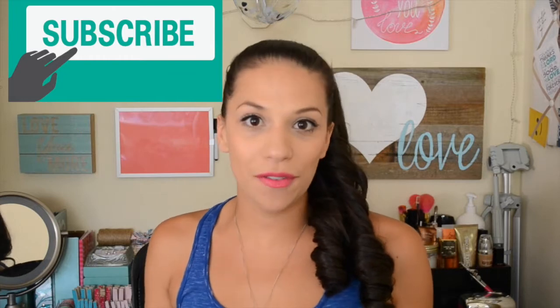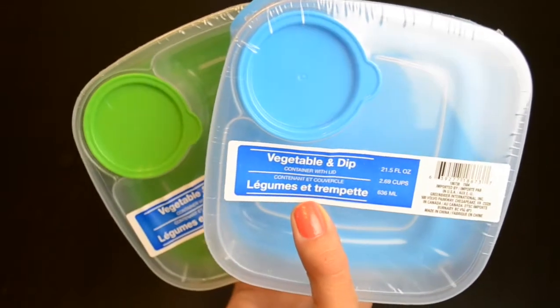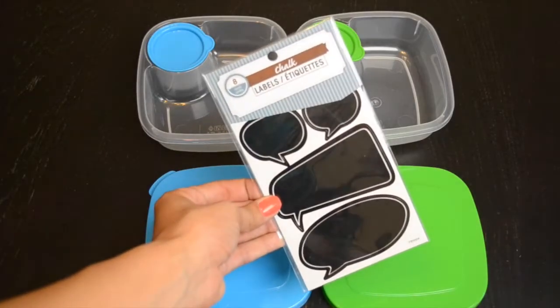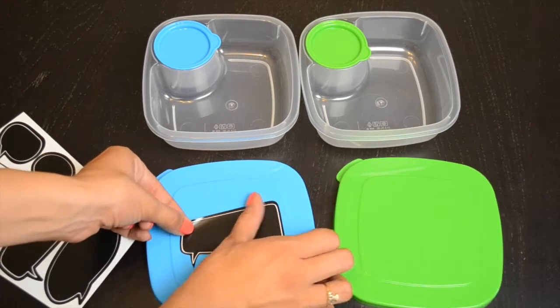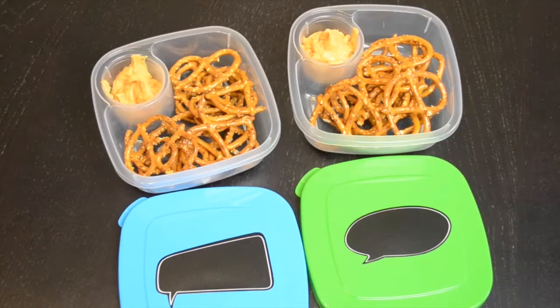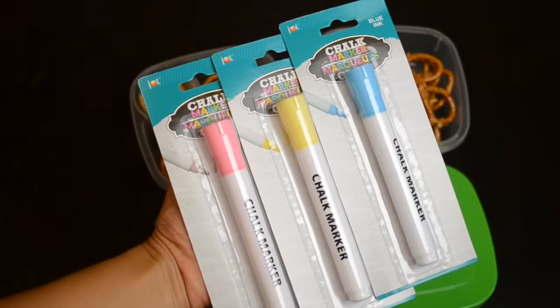The first thing you're going to need is some kind of lunch container. I used vegetable and dip containers — they had a huge assortment, so find what fits your family best. Then I just picked up these chalkboard stickers and used the biggest ones for the lid, placing them on there nicely to make sure there weren't any bubbles. I chose to fill mine with pretzels and hummus because that's just something my kids really like, so the dip container was really nice to have built right into the snack container.